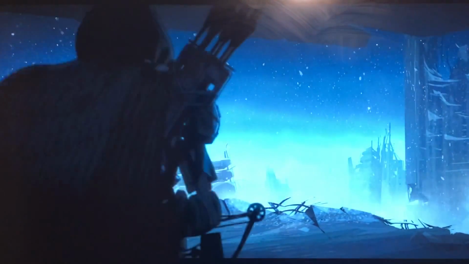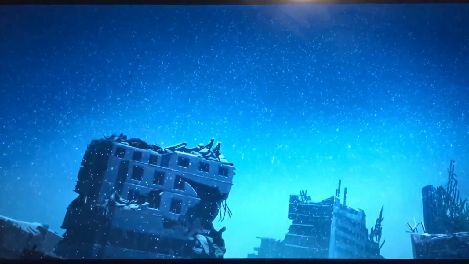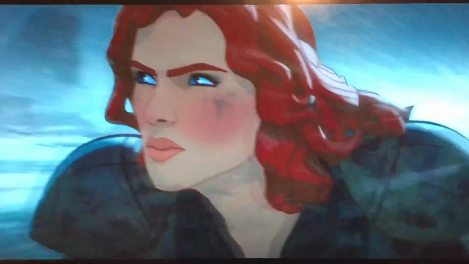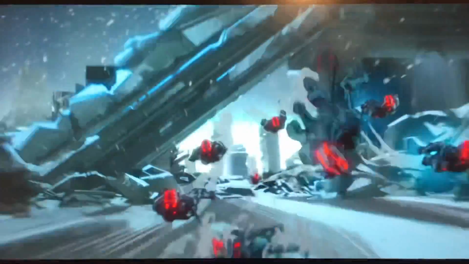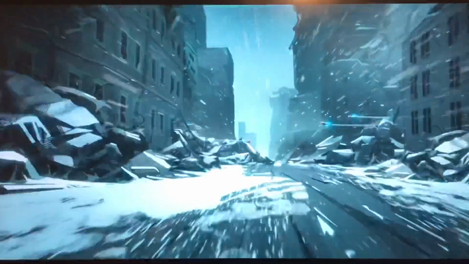So we see Hawkeye and Black Widow out here, and if you notice, it looks like Hawkeye got himself a robotic arm similar to the Winter Soldier. He must have lost it in battle in this situation with these androids. So you see them fighting these Sentry androids, and they're trying to get to the Hive. Ultron has a stationary system in Russia that he utilizes as a hive to have connection and interlinks to all of his androids and things of that nature.